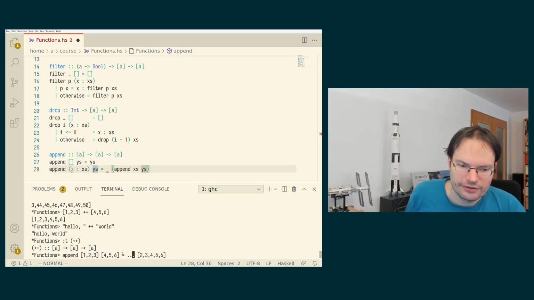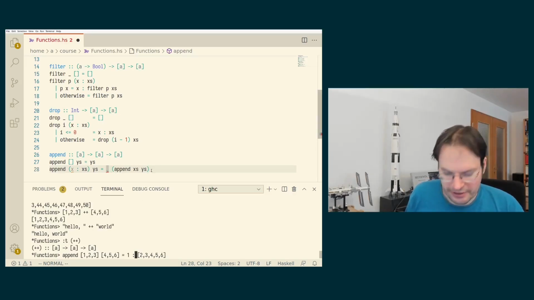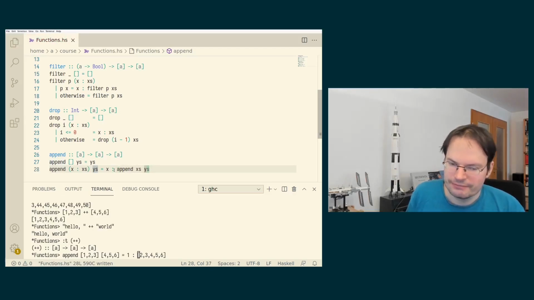What do we need to put here in order to get the correctly appended complete list 1, 2, 3, 4, 5, 6? We just have to prepend this one element, x, and we can use cons for that. So in this case here we could write 1 cons, for this special case. And in this general case that we are programming here, we can just write x cons. And then I don't need the parentheses here because it's a function application versus an infix operator. Again, function application binds more strongly than any infix operator.